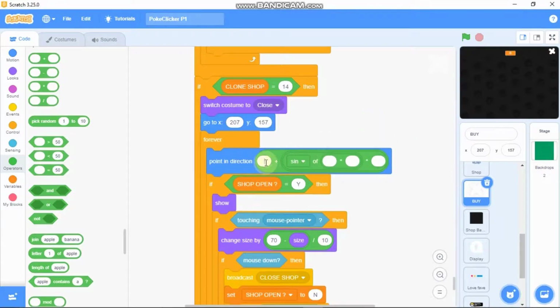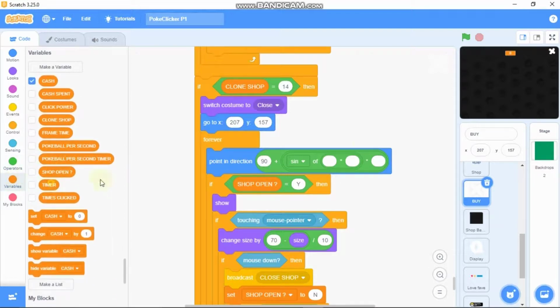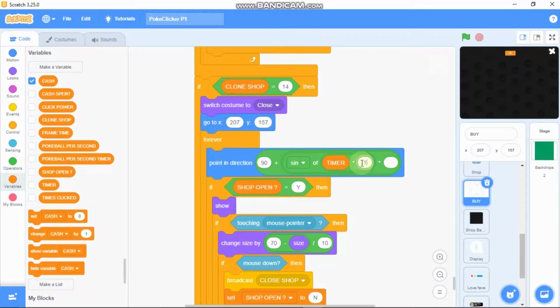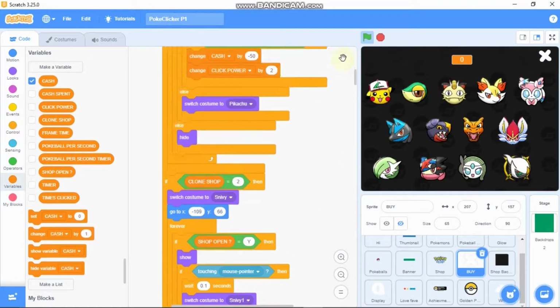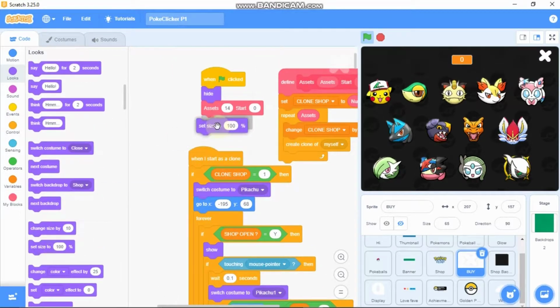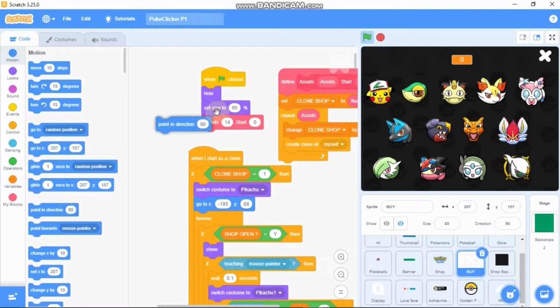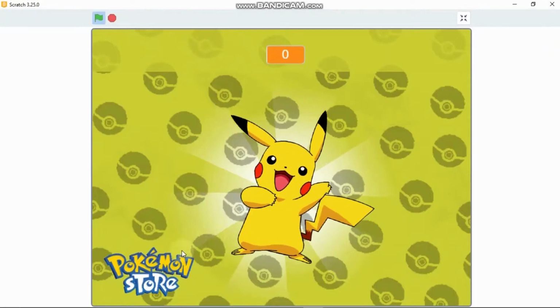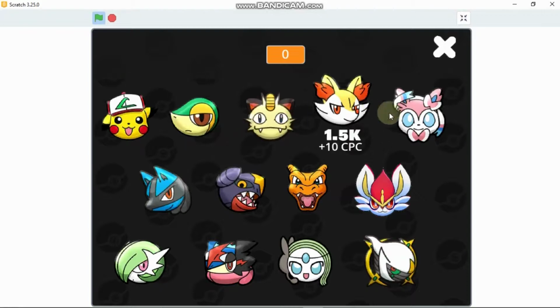Place it here, so it's 90 plus sin of timer times 100 divided by 10. So at the beginning of the code, we need to set our size to 65 and point in direction 90 degrees. And I can see our shop is working.